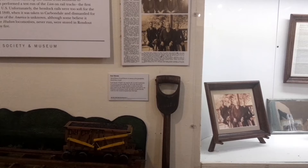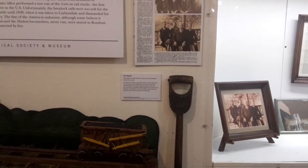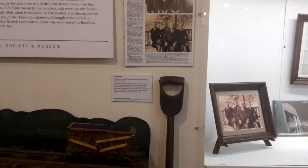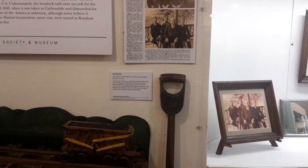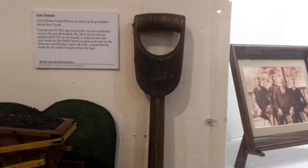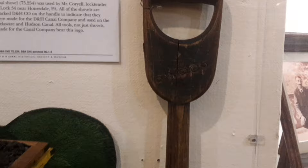The initial groundbreaking was July 13th of 1825 in Dr. Morrison's yard in Rome, New York — not the one you're thinking of, but what's now known as Wurtsboro. They broke ground there; that was part of the 17-mile summit level. Very common that early canals would start in a nice, easy stretch where all they had to do was dig a ditch — none of those pesky locks to have to build. This ditch was 32 feet wide at the top, 20 feet wide at the bottom — what we call the prism because of its shape — and four feet deep, initially built to accommodate boats 75 feet long, nine feet wide, that could carry up to 30 tons of coal. Those early boats probably cost about $400. The company had the boats made and sold them to you.